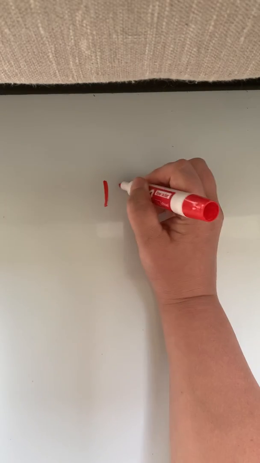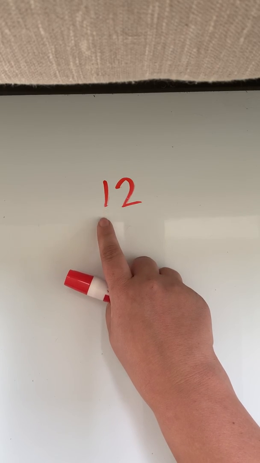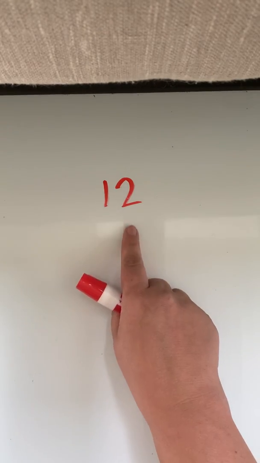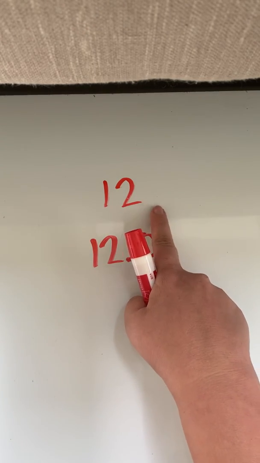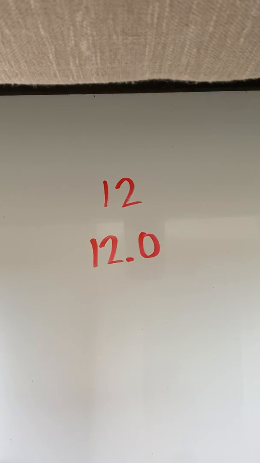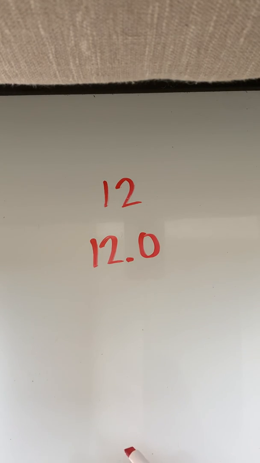Today, guys, we're going to be looking at dividing decimals by 10. And I want to remind you before getting started that if I were to write the number 12 on my board, I have 12 wholes. I have a 2 in my 1's place and a 1 in my 10's place. This is the same thing as this, because beside every whole number, I have a decimal and a 0. And you do not have to put that 0 there. If you feel more comfortable, you can, but that is up to you.